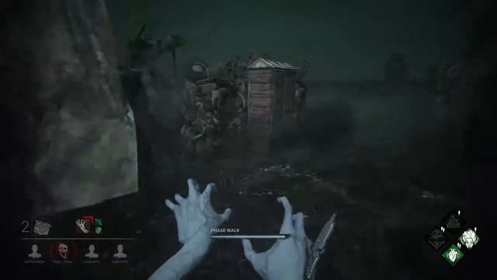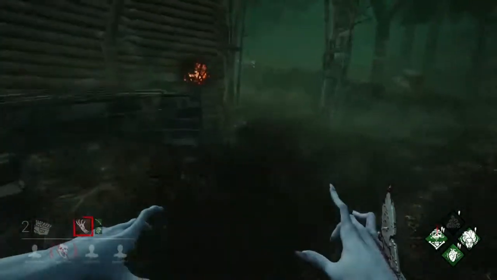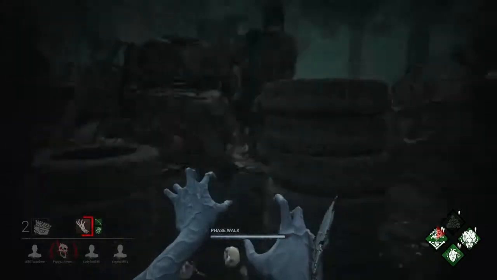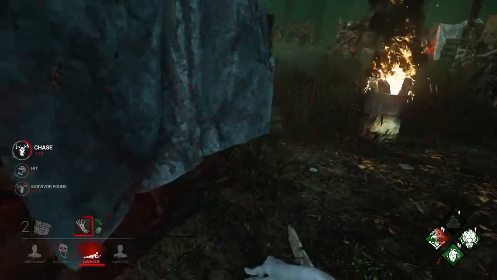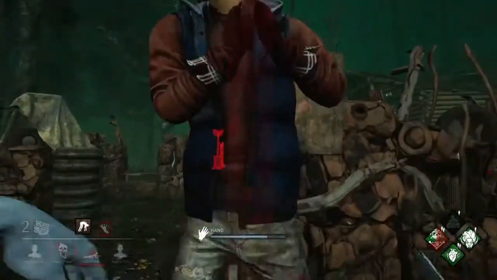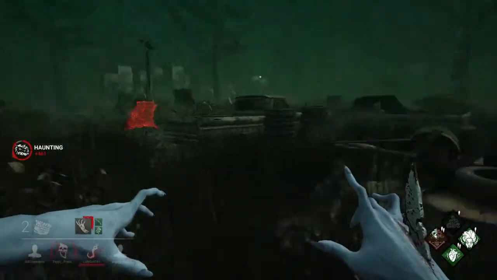Where did that person go? Ready? You broke it. You weren't injured. Why did you... At least I don't think you were. How did you go down? That was weird. That's what you get. Oh, she's all veiny. If you look on her hands, when she's in phase walk, but if you stop, she's not veiny anymore. That's kind of cool.